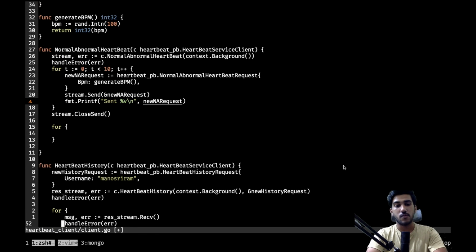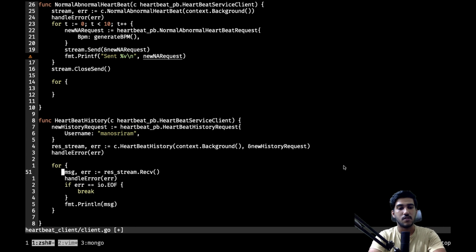For server streaming, what we did is that we put an infinite loop and we listened until the server sends the close flag. So until that we were receiving whatever the server was sending. So similarly we can do this here.